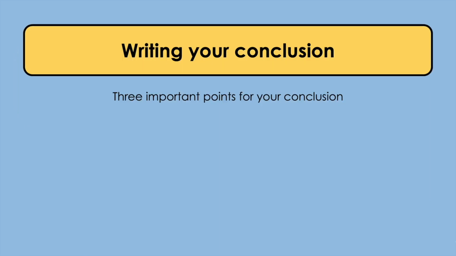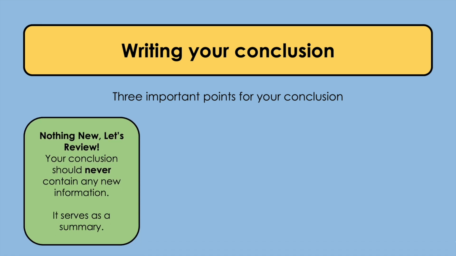So, what about writing your conclusion? I've got 3 important points for your conclusion. The first one is nothing new. Let's review. Your conclusion should never, ever, ever, underlined, emboldened, lots and lots of sparks coming off it, should never contain any new information. There should never ever be anything new in your conclusion.